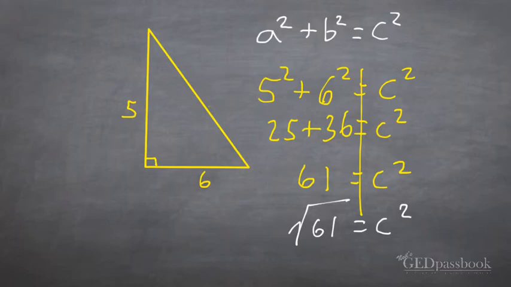And what we end up getting is 7.810249676. Obviously, we round it to whatever it tells us. Let's pretend we're told to round it to the nearest tenth. So the final answer is 7.8 equals my C. So 7.8 is my hypotenuse. Square rooting is always going to be your final step to look for the c squared, or in the next couple examples, the a squared or b squared.